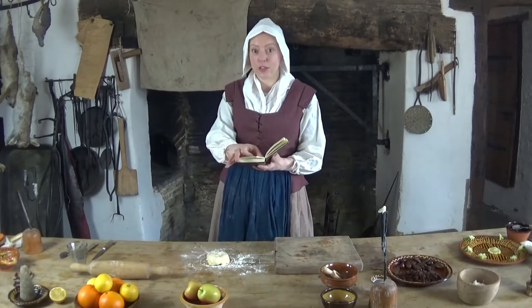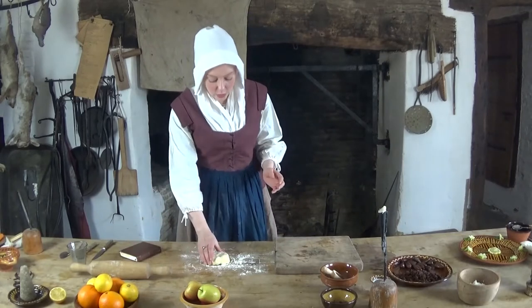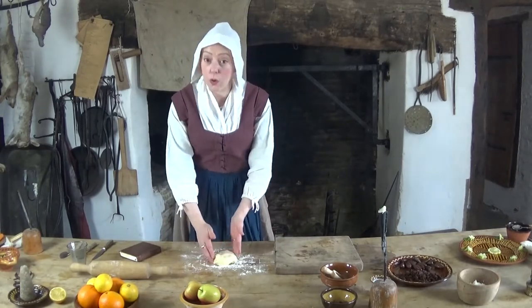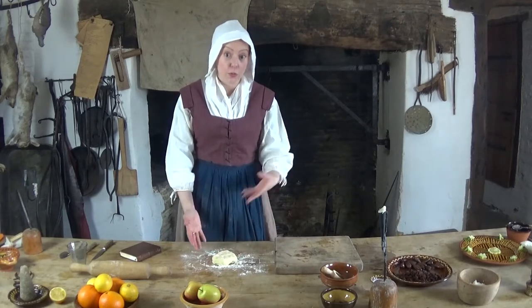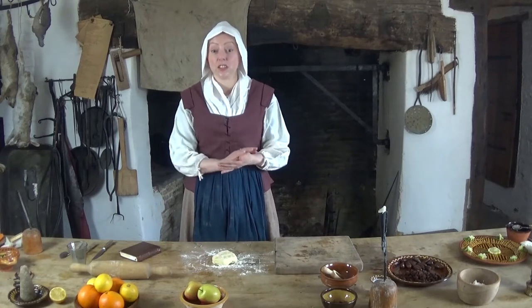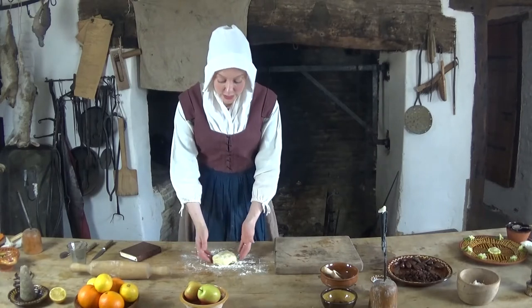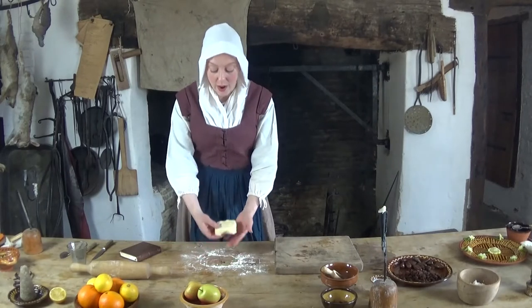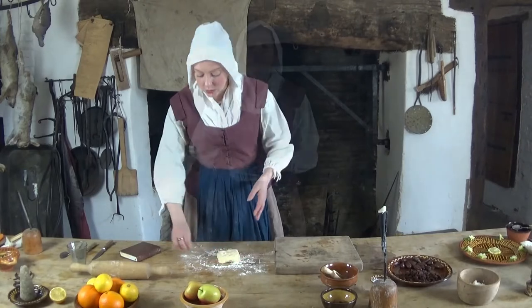All we will need for this recipe is a quantity of short crust or puff pastry, whichever you prefer. You can make it from scratch, or if you want to cheat, you can just buy the pre-packaged stuff from the supermarket. If you're buying pre-packaged, this would be the equivalent of about half a packet. So this is just short crust pastry.